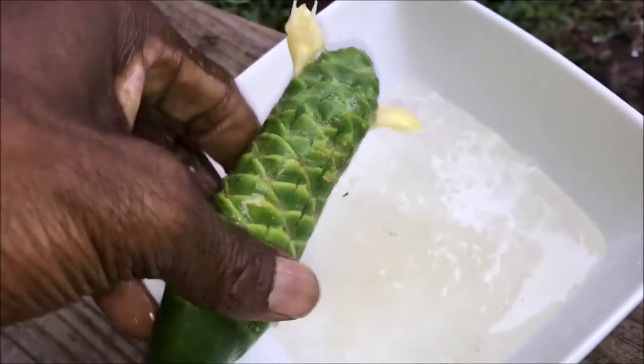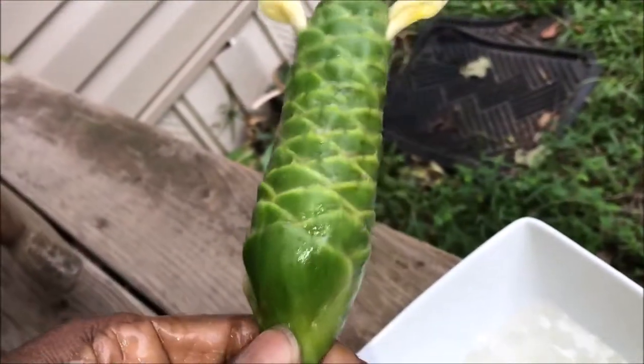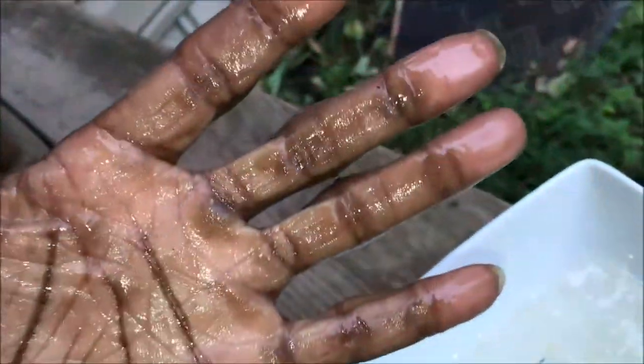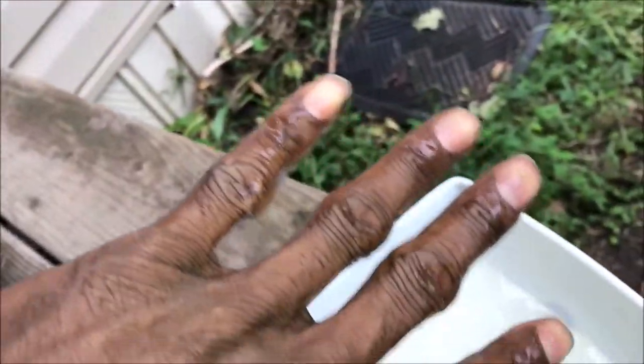This is our spent pine cone from our pine cone shampoo ginger. So we're gonna toss that over there in the corner. You can look at my hand and see it's completely drenched in this shampoo from our pine cone shampoo ginger.